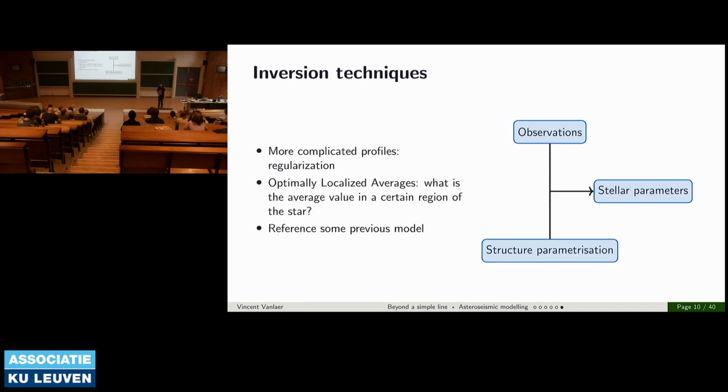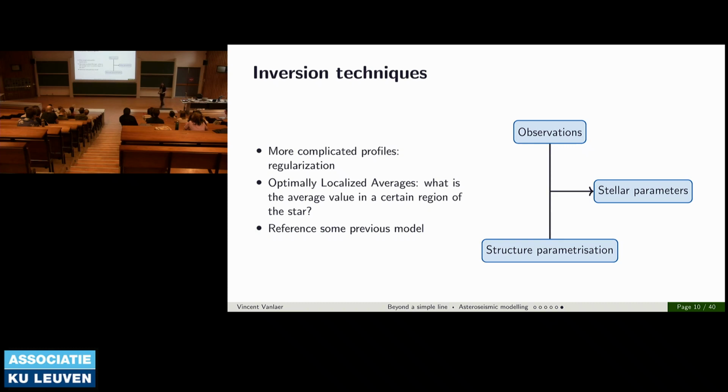There are more complicated ways to do inversions. This was a very simple profile. You can also have more complicated profiles with more parameters, sometimes even, as we will see later as well, with more parameters than you actually have observables. You can say, how do you even fit that kind of thing? Well, you can penalize certain profiles if you say, okay, I don't want too much variation. I don't want a profile that's really jagged, and you can penalize that via some regularization functions.